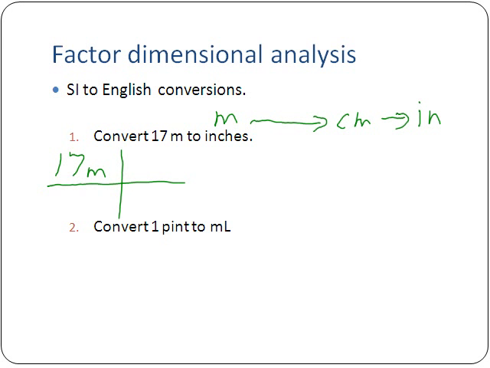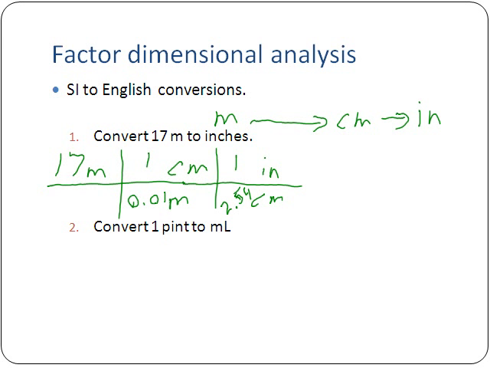And so let's finish this guy out. We have meters, 17 meters is on top, so we want to cancel meters on bottom. We want to go to centimeters on top here. Well, in this case, the prefix unit gets a 1. The base unit's going to get whatever the prefix is, so that's centi, which is 100th, 0.01, like that. Continuing this on, we now want to get rid of centimeters, and we want to go to inches. And so we say how many inches are in a centimeter. That's our English to metric. It tells us that 1 inch is 2.54 centimeters. So 1 inch and 2.54, that's centimeters down there.